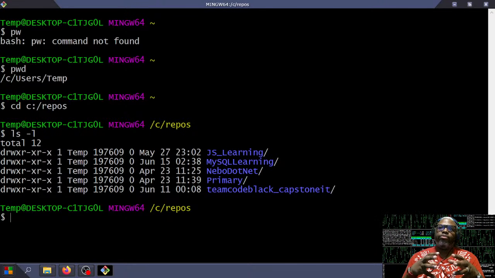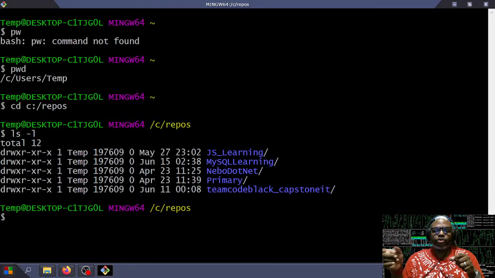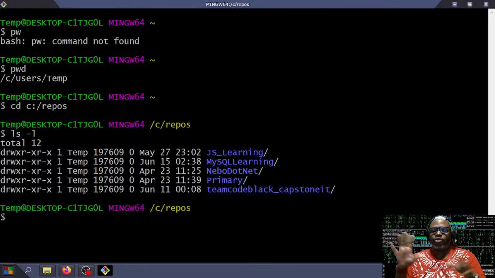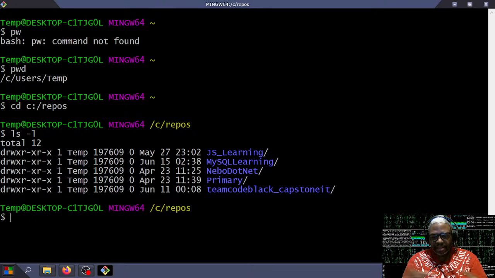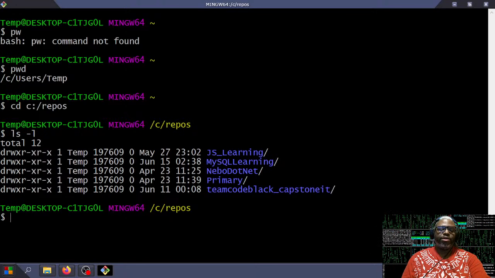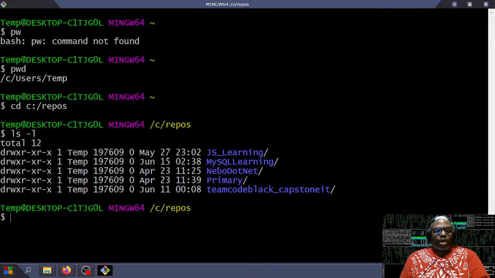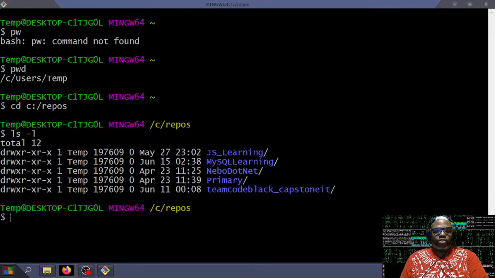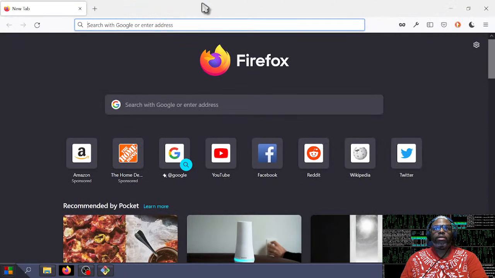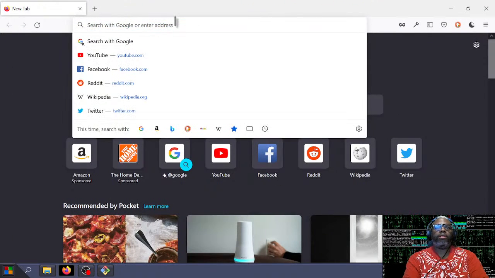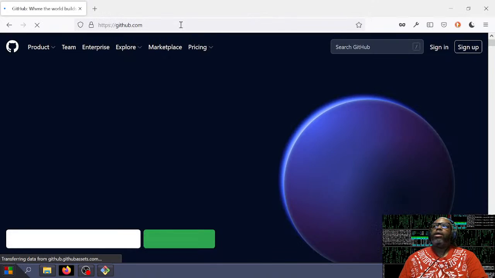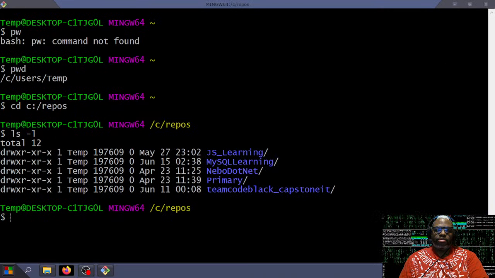What we're going to do is clone down this code and move it to a different repo. We're going to do it kind of an easier way. It's a sloppier way. It's not the best way, but I know the person who did this code anyway. So let's go ahead and get logged into GitHub. Let's go to GitHub. And I am not signed in, so I will need to sign in first. You will need a GitHub account to do this.